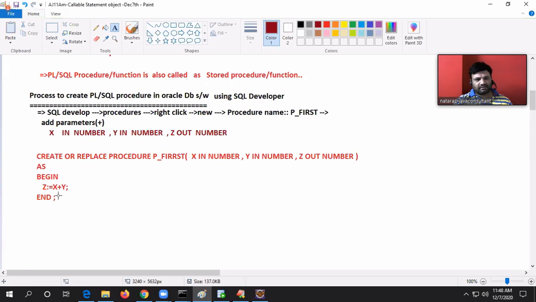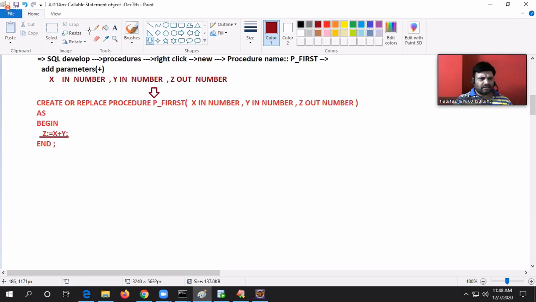Yes, guys. Here is my Z out number. Right? Okay. Then what we should do? This is the procedure. At the end, it looks like this. Then what is there? Compile. Compile means syntactical mistakes will be verified.